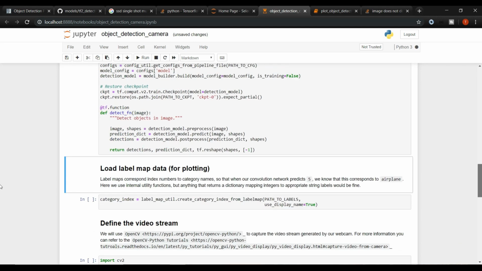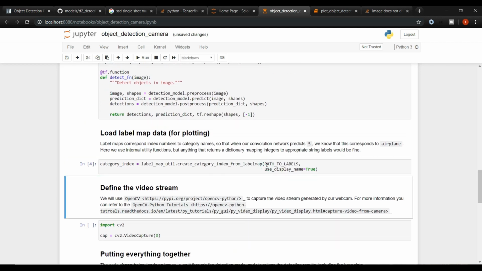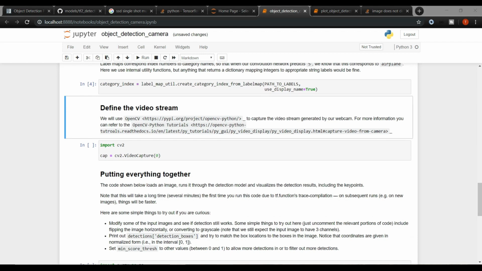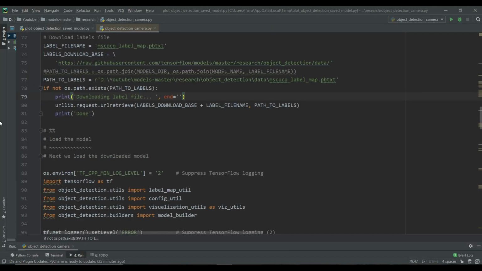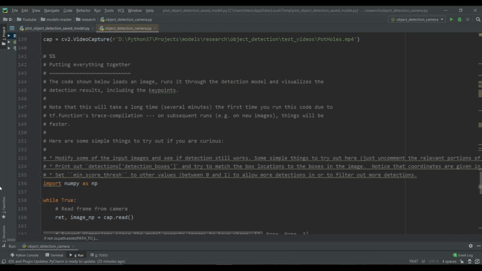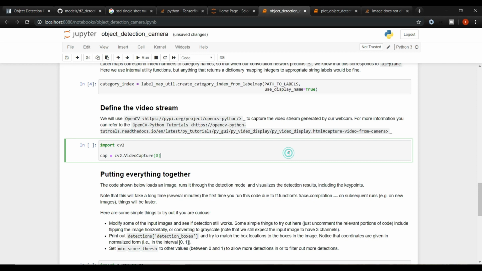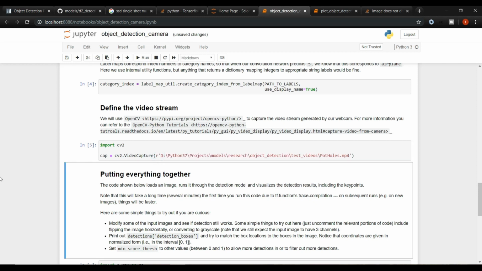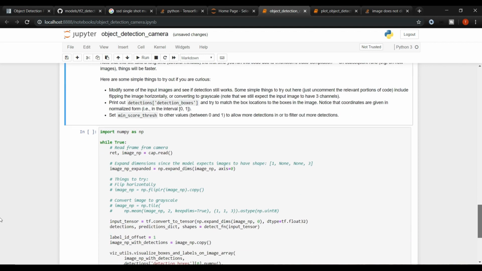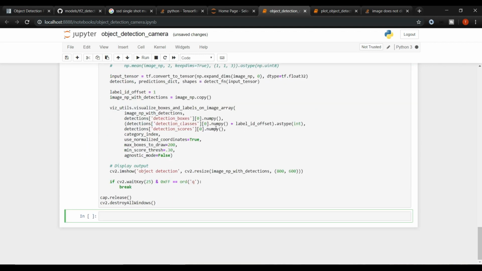It's going to load the model. Let me run this one also, and we just need to give the video path. That's all. Just run this.